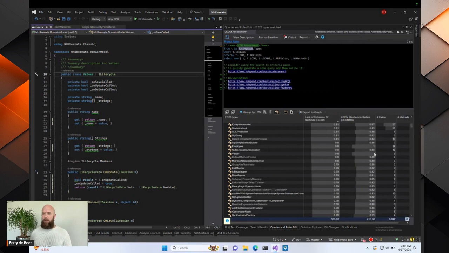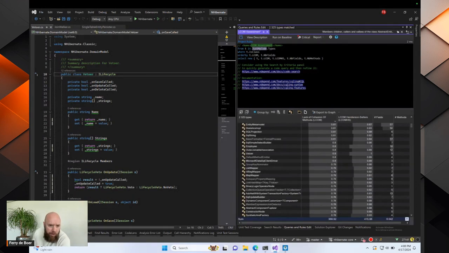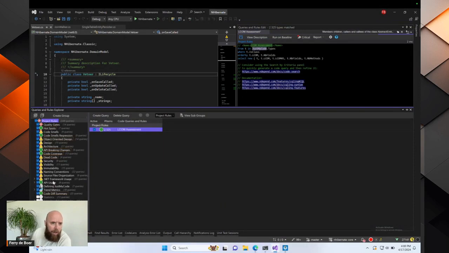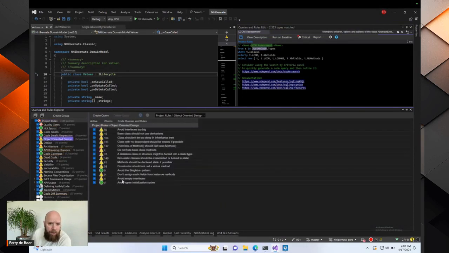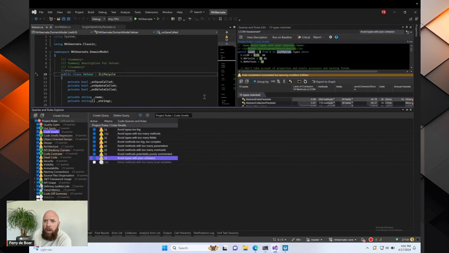So if you want to assess the values, you should actually do a sort of derivative query or alarm that triggers on it. I don't know. They actually use it in their own query for, let's see, object-oriented design. I'm not sure. I do know that they have it somewhere. I don't see anything with cohesion here. Architecture. Code smells. Oh, poor cohesion. Yeah, so they actually also implement that in their own rules.